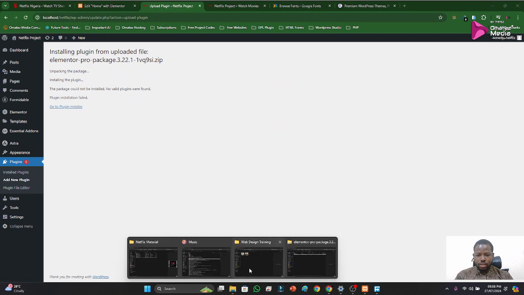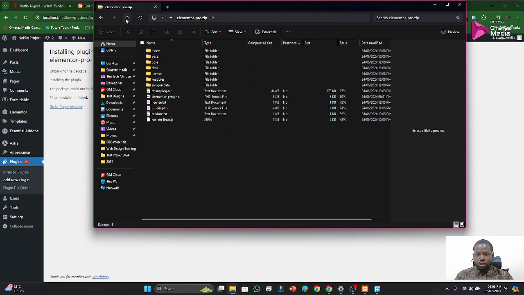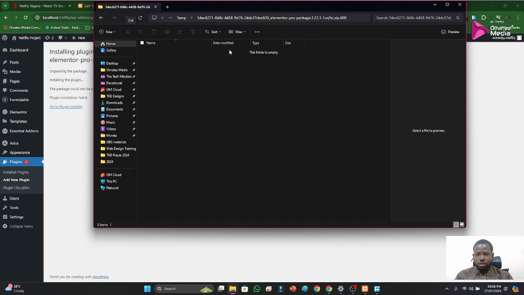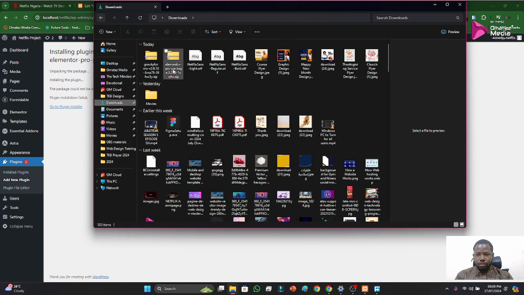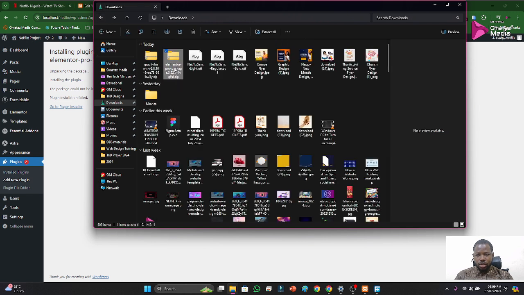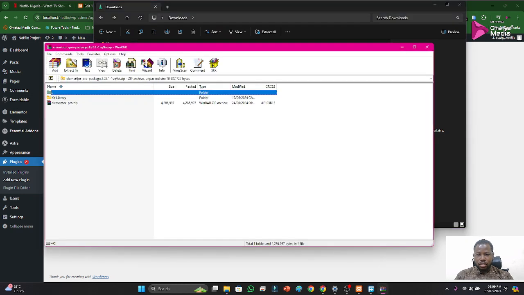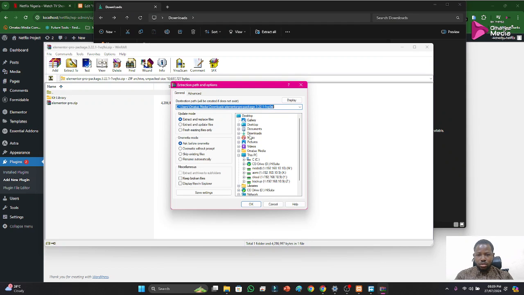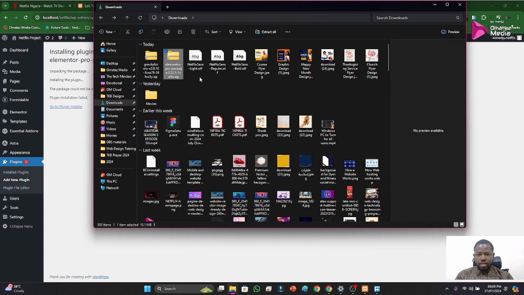Oh, okay, I think I need to open this Pro. Yes, that's fine. Okay, that was it. This is the reason. So I have to extract this actually. I have to extract it. I will extract it to download because it comes with the kit library and that of the Pro. Okay, so that was the reason why it wasn't showing up.